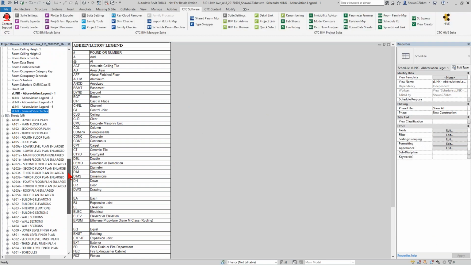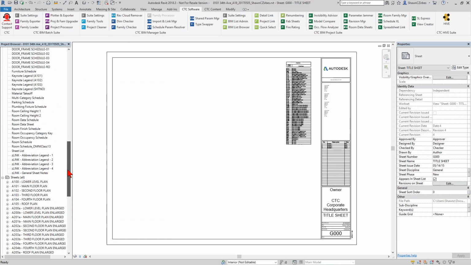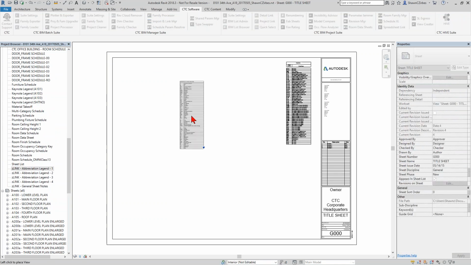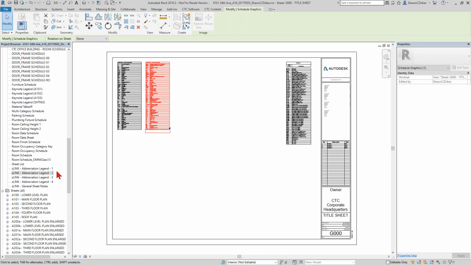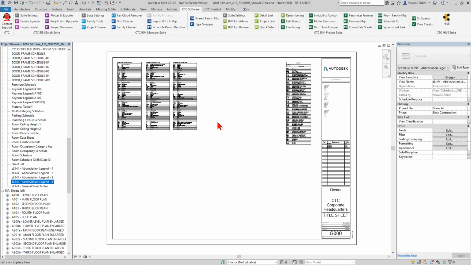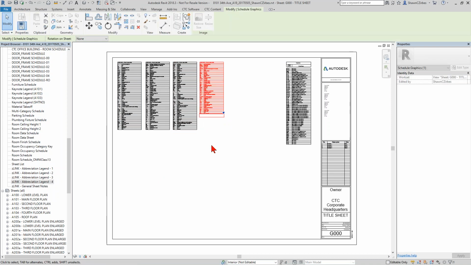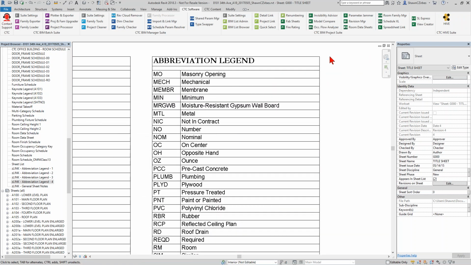So here, if I start dropping those onto sheets, maybe I go down to my title sheet here, and I want to start putting those abbreviation legends out there, I simply drag and drop these just like I would any other schedule. Schedule 1, Schedule 2, Schedule 3, and then the final one here, Schedule 4, which will be some shorter height, but it has all of the information, and you'll notice that it duplicated across all of them, those first 2 rows for my header and my title.